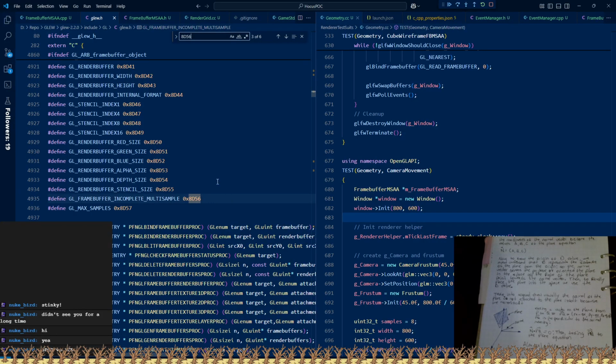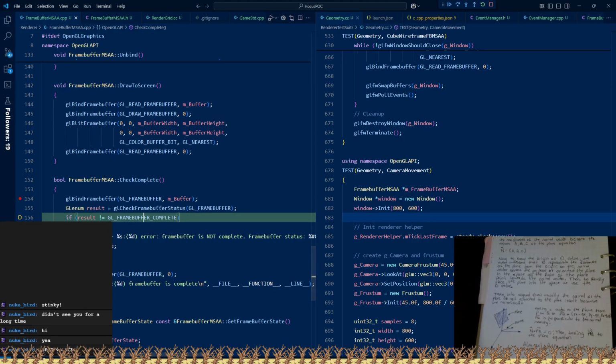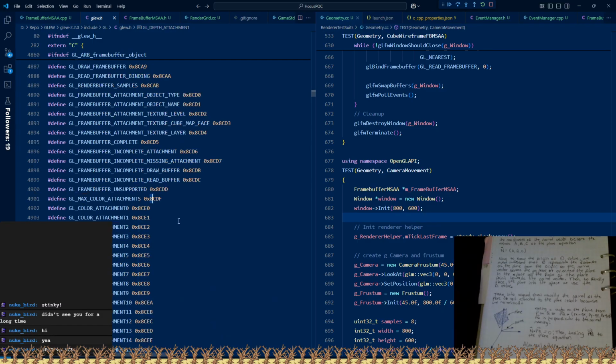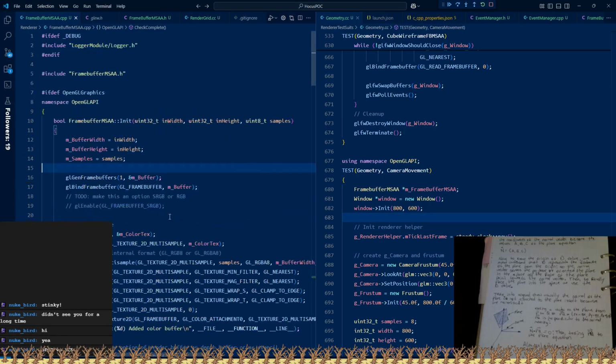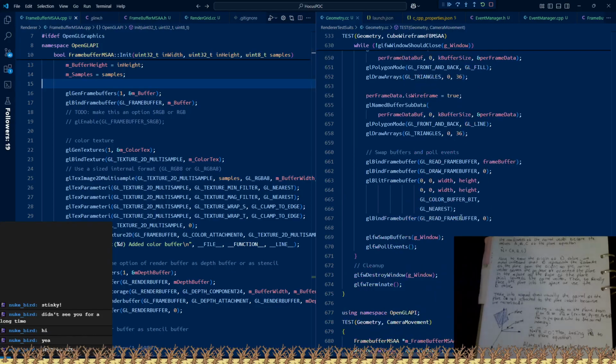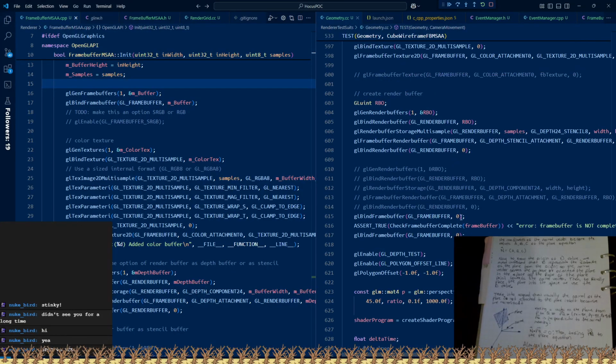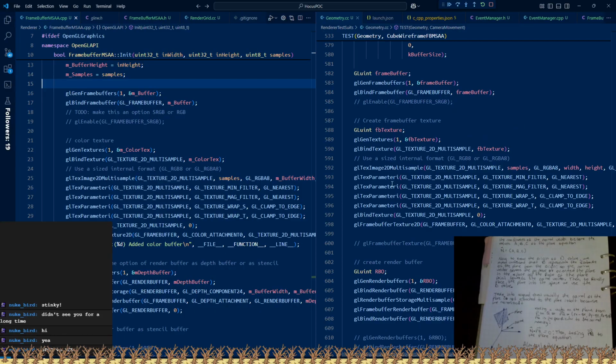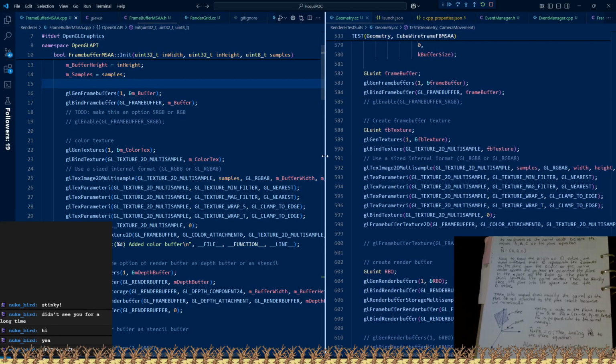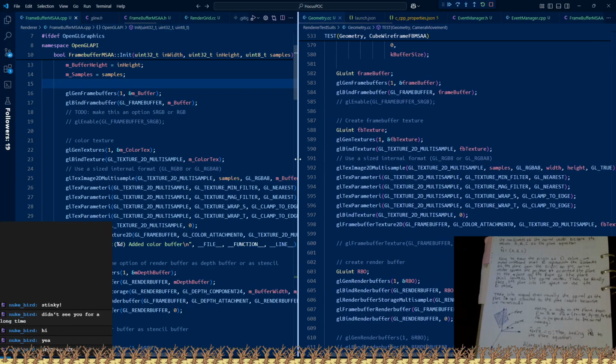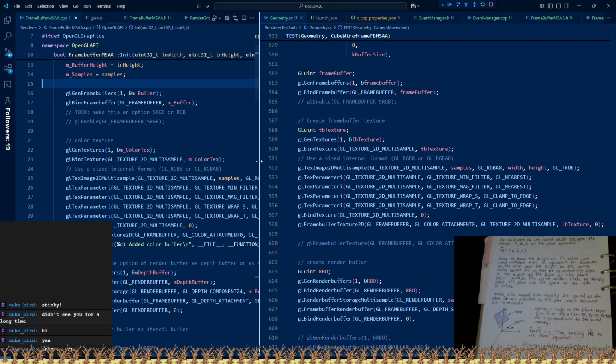Why am I not completing multi-sample? That is now the question, if I already used multi-sample here. I'm missing something trivial.